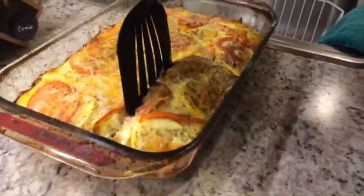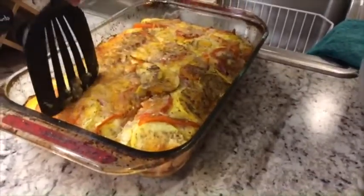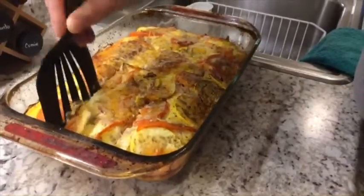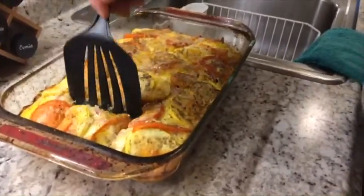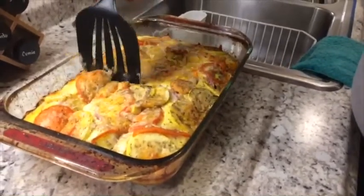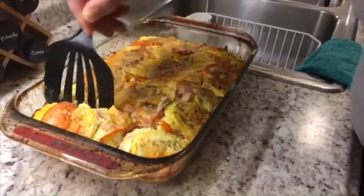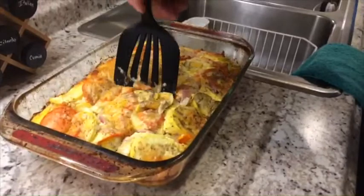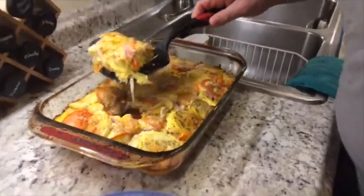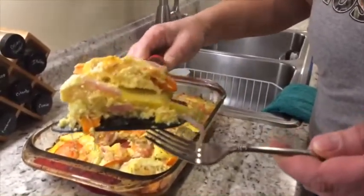Look at that. Oh, man. Look at that. All right. Cheesy, delicious looking. I bet it tastes amazing. I'm not a big end piece kind of guy. I kind of want the middle because, you know, I got to be difficult. All right, look at this. That looks freaking amazing. Ah, look at that. It's cooked to absolute perfection.